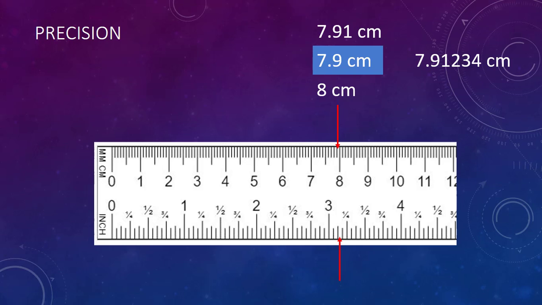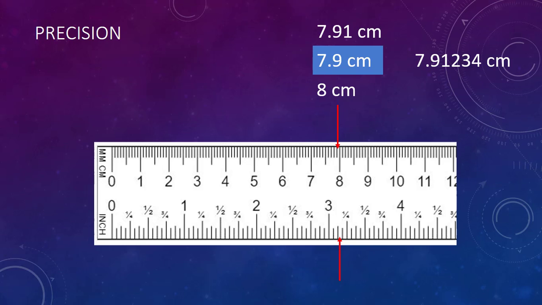Now, what about the inches side? Well, inches rulers typically are not marked in tenths. They are marked in fractions. So if we were to record this measurement as precisely as we can, we would need to figure out which fraction we know for sure. The big line there just before the arrow is halfway in between the quarter inch, so it represents an eighth of an inch. That would mean the smaller line to the right is the 16th of an inch. Since the measurement falls in between, we would want to record the measurement to the nearest 32nd of an inch.